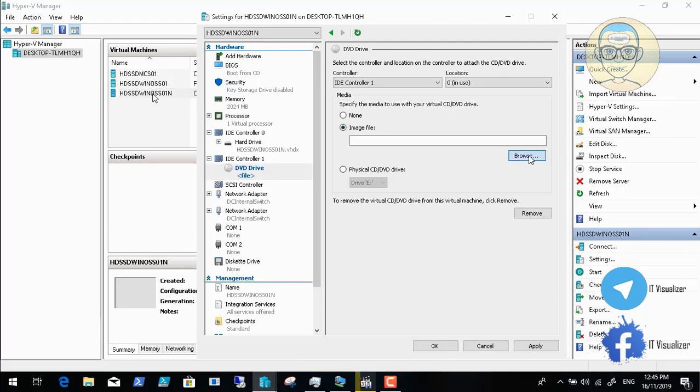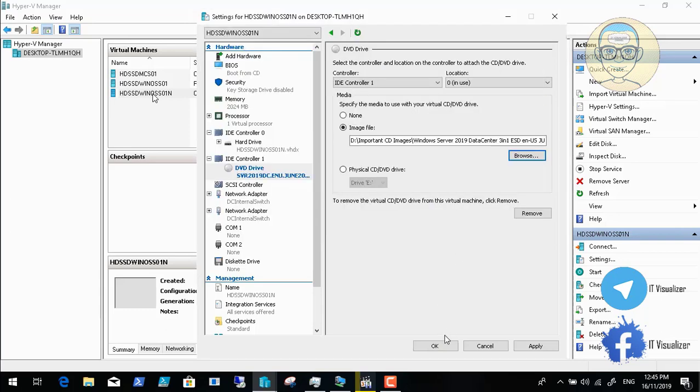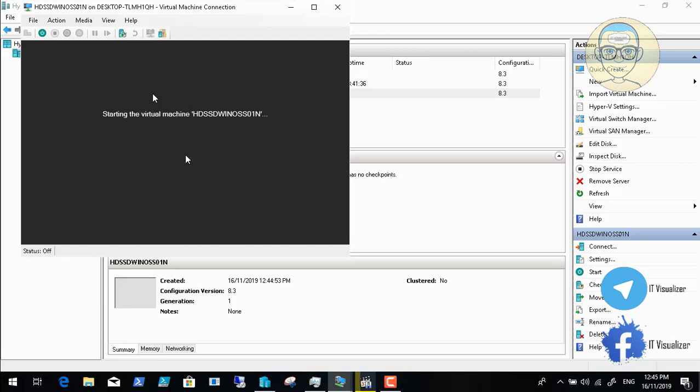And then we will insert the Windows Server 2019 ISO image. This ISO image contains the Windows Server Data Center 2019 operating system. Now we will start it and begin the installation.